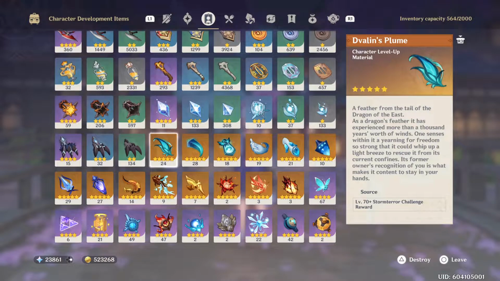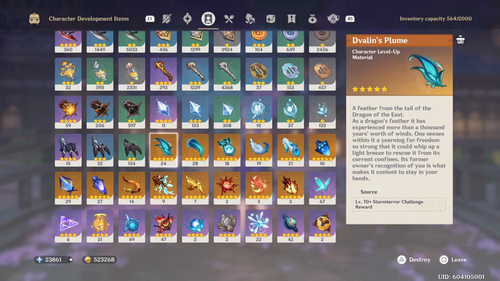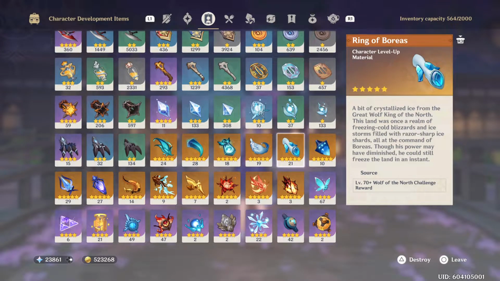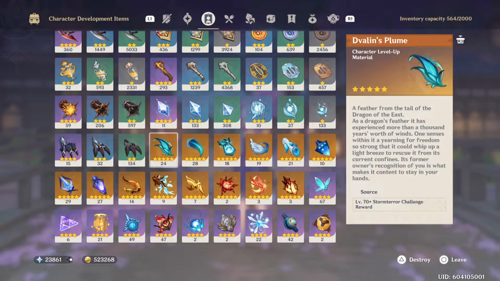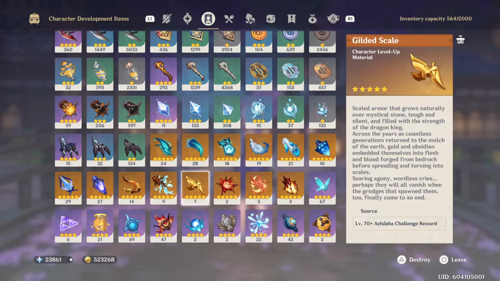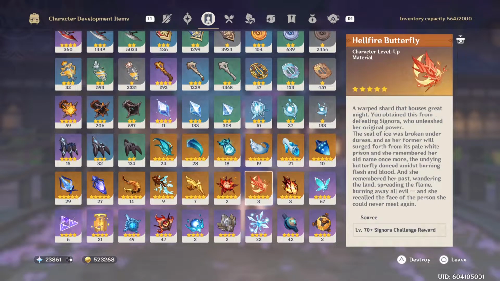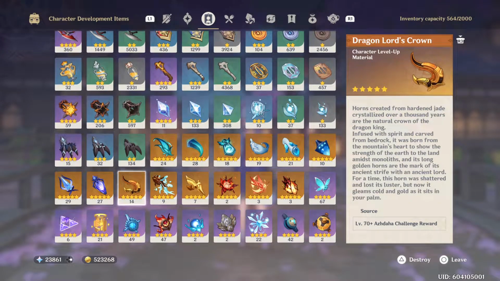But I have plenty of those now, and then we can always convert these if I need more. And so I don't think doing these for 60 resin is worth it anymore. So I literally just do Tartaglia, Azhdaha, and Signora, because Signora is obviously the newest boss. You always want to use the discounts, in my opinion.